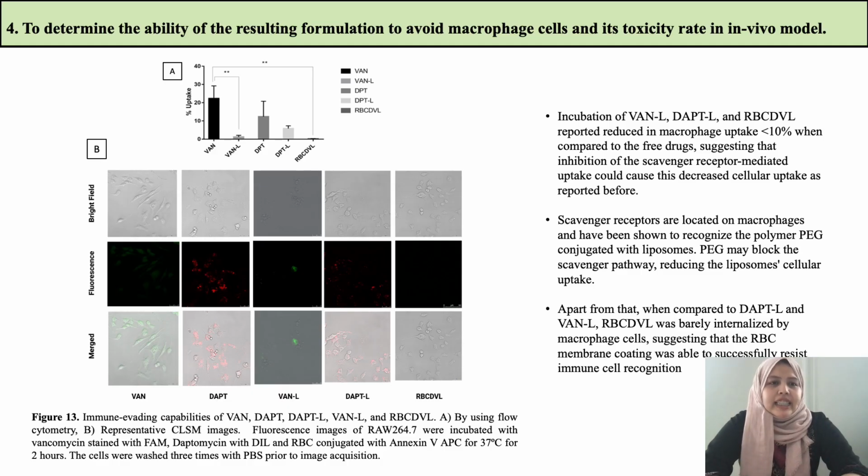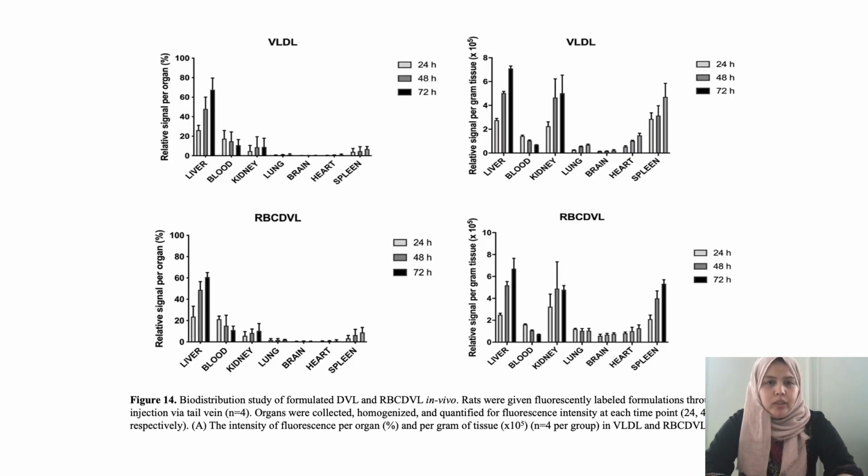Last but not least, the fourth objective is to determine the ability of the resulting formulation to avoid macrophage cells and its toxicity rate in an in vivo model. Incubation of vancomycin liposomes, daptomycin liposomes, and also RBC-DVL reported reduced macrophage uptake, which is less than 10% when compared to the free drug, suggesting that inhibition of the scavenger receptor-mediated uptake could cause this decreased cellular uptake, as reported before. Formulations containing liposomes and also red blood cell coating show increased biodistribution up until 72 hours.